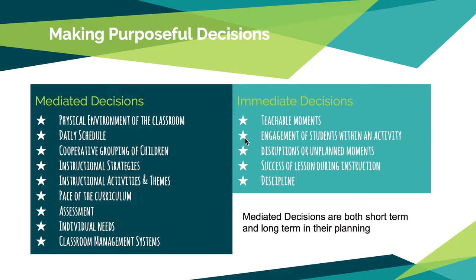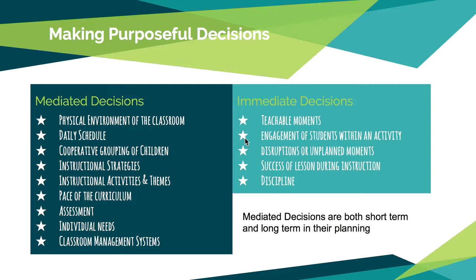And the last one that's mediated is really your classroom management system. How are you going to reward? How are you going to discipline? How are you going to transition? A lot of those are systematically thought through long-term and short-term. Long-term would be overall, what do we do in our classroom for management?